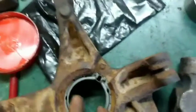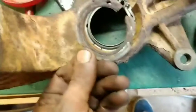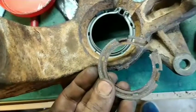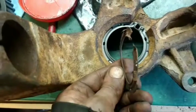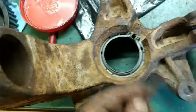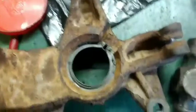The old one doesn't quite look the same at all. I've obviously changed the shape a bit when I tried to get it out, but I don't remember it having that concave shape to it — convex, whatever it is. This one was always more flat, so I think that's why the air gap's been wrong all along. And it's worn the end of the ABS sensor. But that's okay — the air gap's critical, so at least it'll be right now.